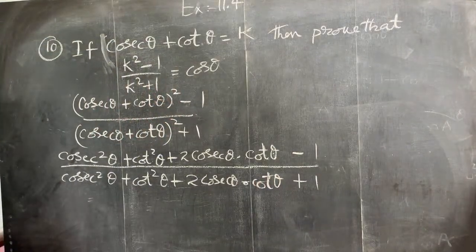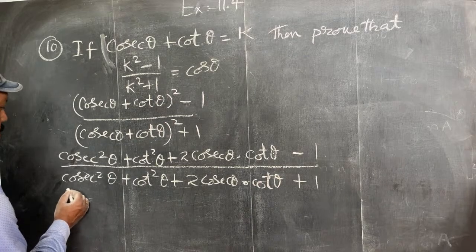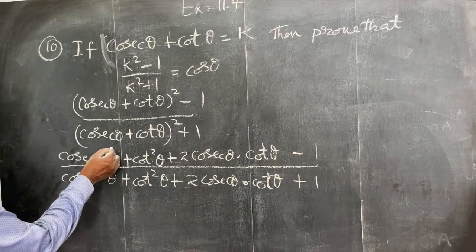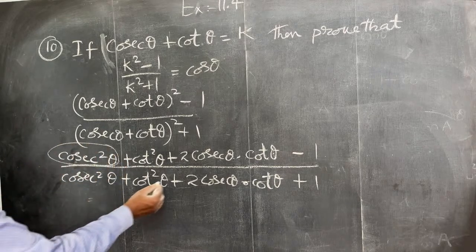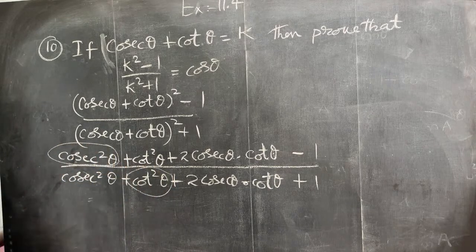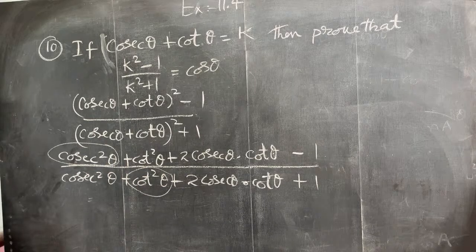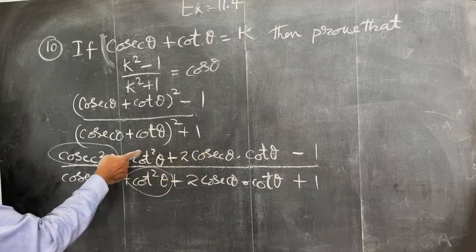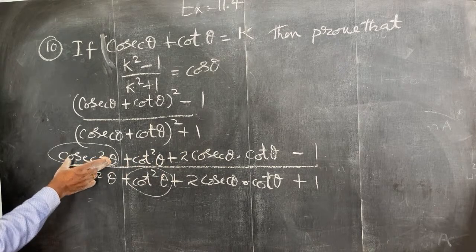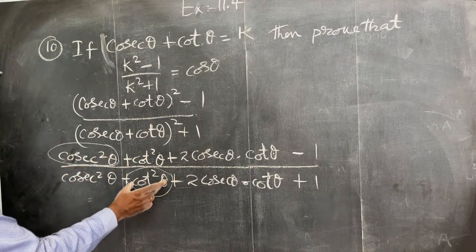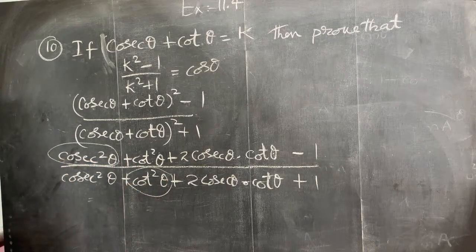So now, what is the next step? We have to convert the first a square, and here we have to convert b square. That is the two changes. Technically you have to understand: in the numerator, first a square you change the conversion form. In the denominator you go for the conversion form of the b square.